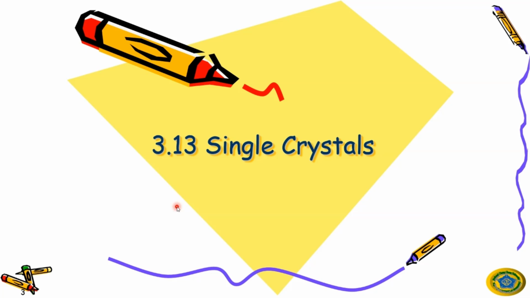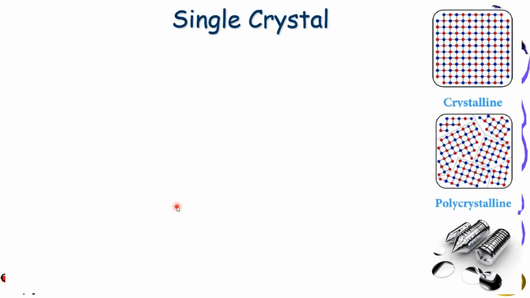single crystals. So why single crystal? I'm sure you know this very well now. Look, this is a single crystal, and we learned about amorphous materials previously, right? Amorphous means the atoms don't pack in order. But there are also crystals which are very small, and many small crystals are packed together, and this is what we call polycrystal. But first of all, let's take a look at the single crystal.